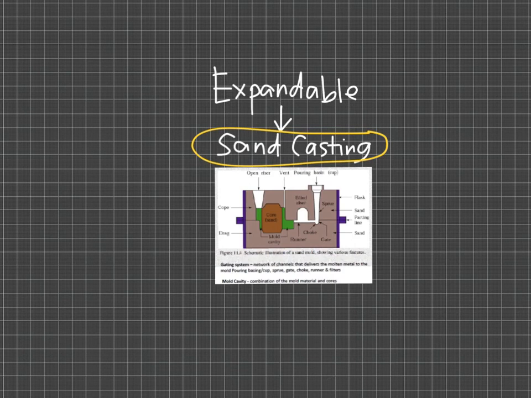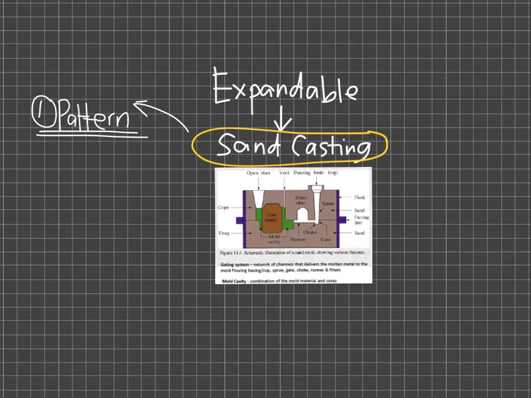So the core is basically a device that is used to create the initial cavity in our product. So how to get the mold cavity in our mold? First, we have to take a look at the pattern. We have to prepare the pattern in order to get the mold cavity.